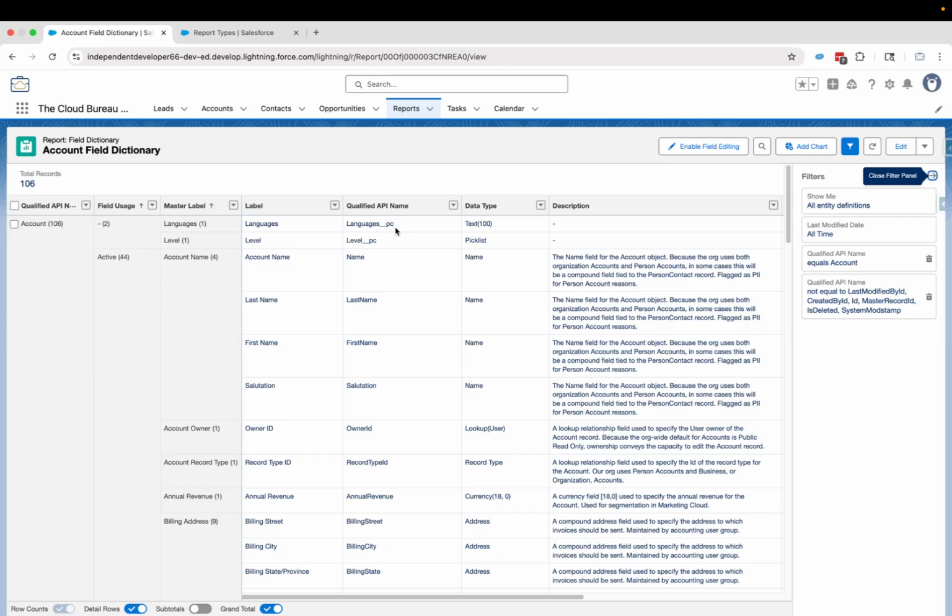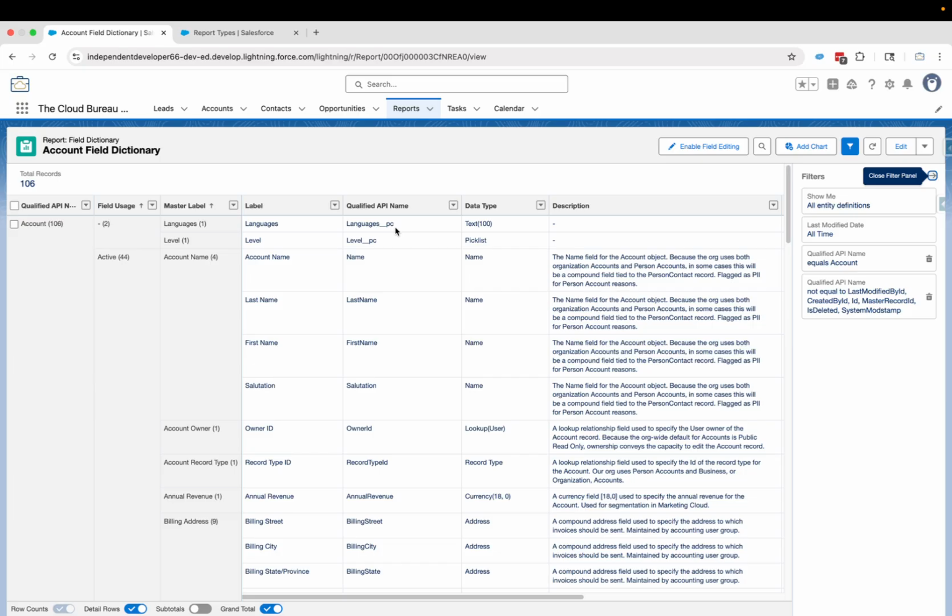If you've ever worked in an org that has person accounts, you'll know that these are custom fields that are originally created on the contact object, but that become available on the account object by virtue of the person account structure. Now, interestingly, you can set the field usage for the field that you've created on the contact record specifically, but for any custom field that you create on the contact object that shows up as a person account field on the account object where it has this __PC, you can't actually set field classification metadata directly to that. If you try to do it in the UI, it's going to redirect you to the contact object.